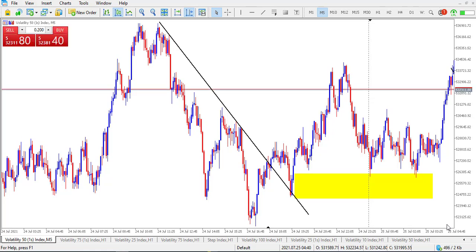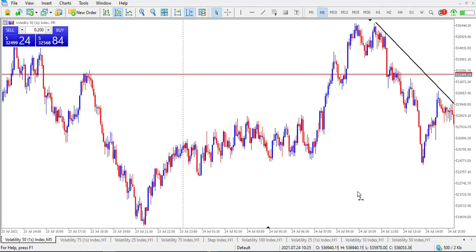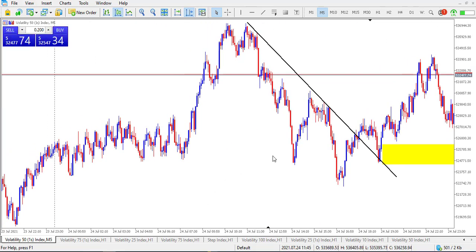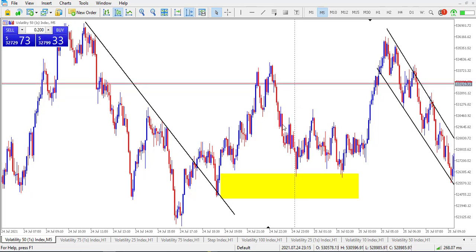So this, guys, we're going to do it on a single time frame. We're going to do it on any of the time frames, but I'm going to show you on the M5, then I will show you on the H1. But as you know, price is fractal. So price being fractal, it means whatever you can do on the M1, you can do on the H4, you can do on the monthly, you can do on the H1. So this is what we are doing. I'm going to list for you 3 rules at the end of this video, but as we go, I'll be introducing one rule at a time.